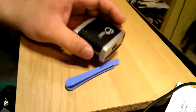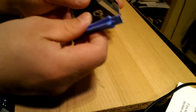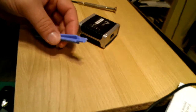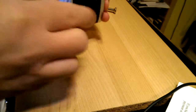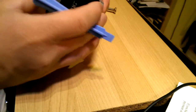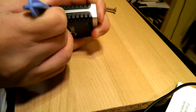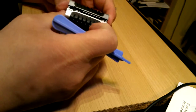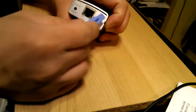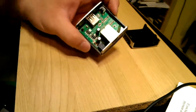Okay, so I'm just gonna disassemble this, and you need one of these pry bars, one of these guys. You can go to Amazon and look for a pry bar, and these just pry open electronics. It's made of plastic, and it won't scratch your electronics. And all you gotta do is just move it across like that, and that just breaks it open. It's easy. And that's the inside.